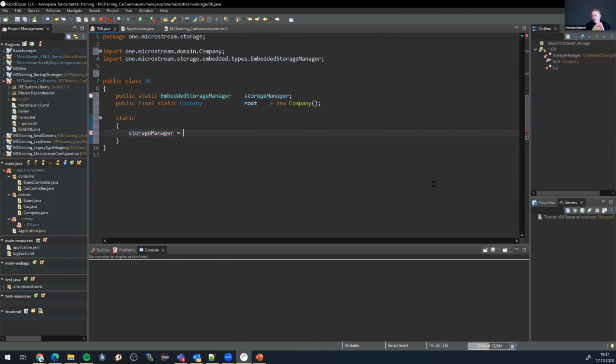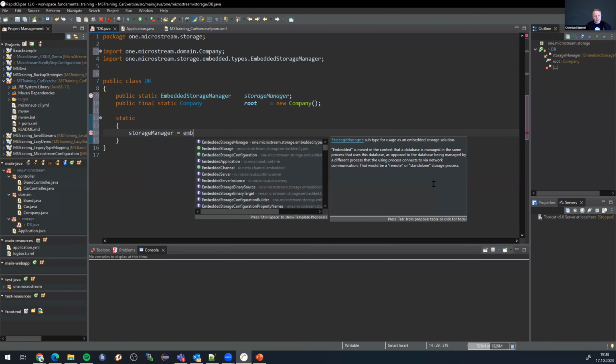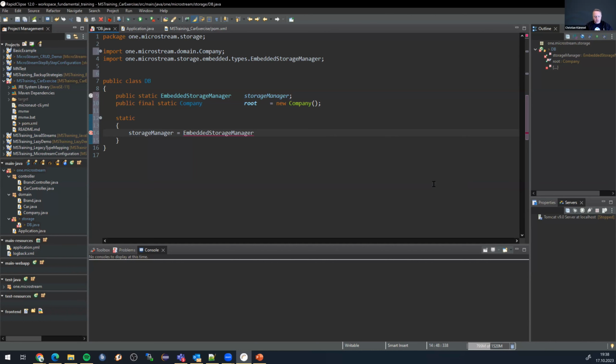I think the way I initialize the storage manager in that example project is the most important way. It works best for me on all the other projects I use. So I call embedded storage manager, and then we use the builder pattern.